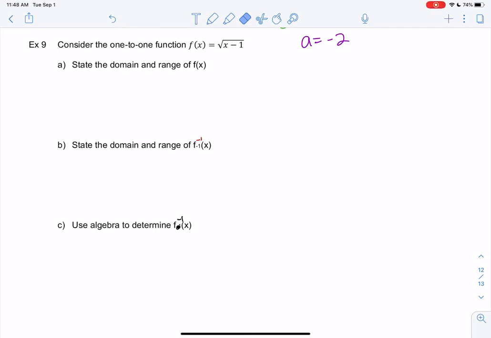All right, final video for chapter two. Last one was getting a little long, so I decided to split it up. So let's look at the one-to-one function, f of x equals the square root of x minus 1. If you're not convinced it's one-to-one, let's just peek at the graph really fast.